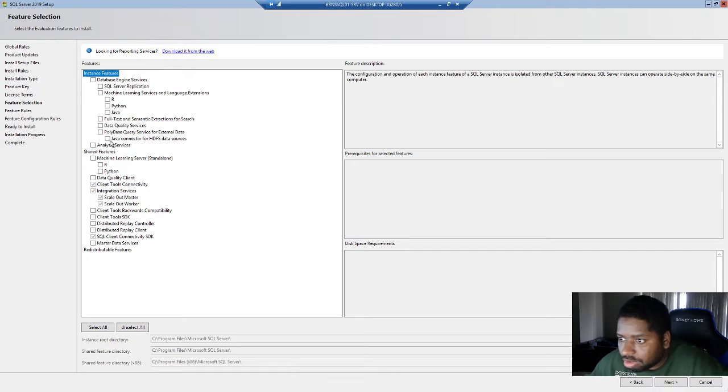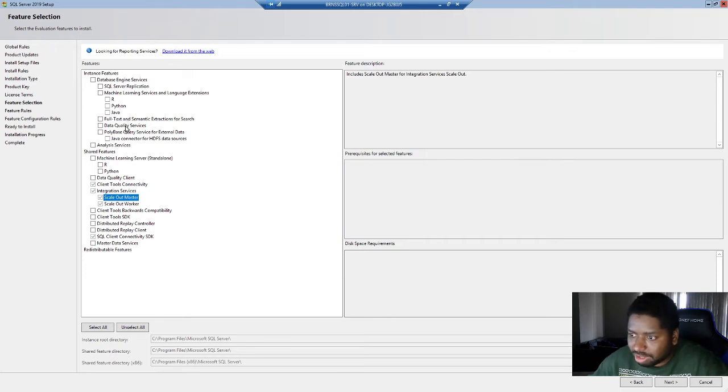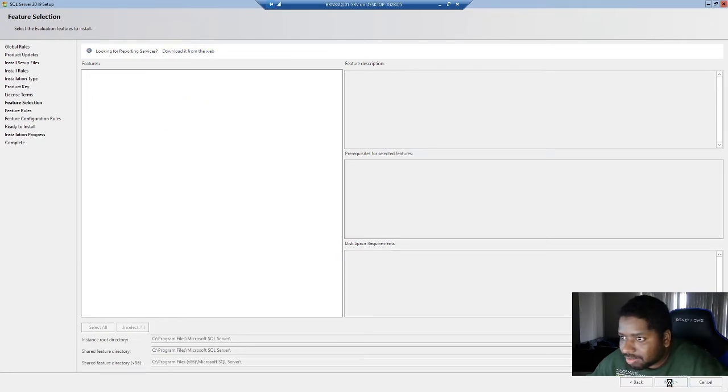And then these are the roles that are supported. So, database engine, that is supported. Analysis services, that is supported. SDK, that is supported. Scale out master and client tools connectivity, those are supported. The rest of these options, you do have to have a graphical user interface to run. It's unfortunate, but that's just how it goes. But core does support certain things, just enough to where I can manage it through RSAT. Now I'm going to click next.